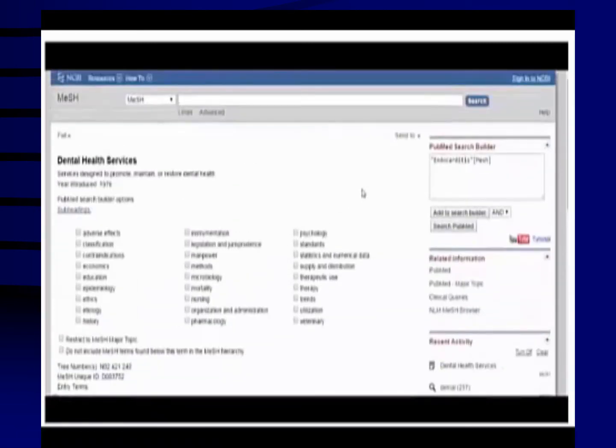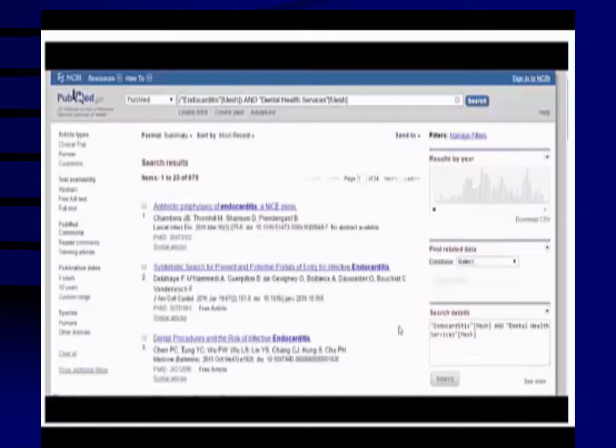So I'm going to go ahead and add this to my search. And I actually have a couple of options here. In this particular example, I do want to use the AND operator. However, if I wanted to do an OR or a NOT search, I could select that here before clicking Add to Search. If I go ahead and click Add to Search, I now have both of my MeSH terms here, and I can go ahead and do my PubMed search directly from here. And that takes me to my search result.